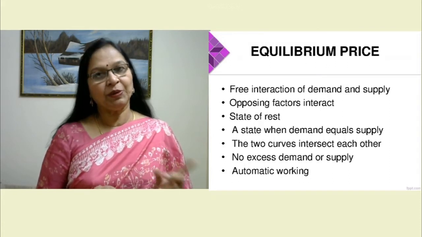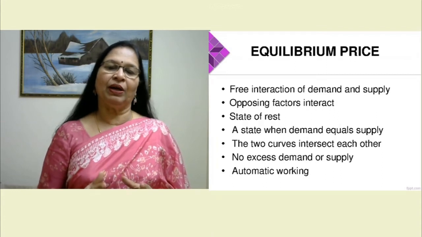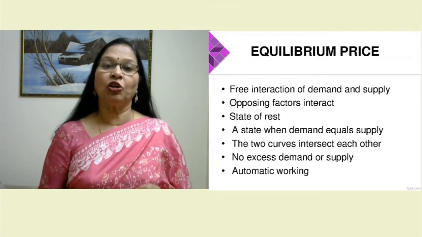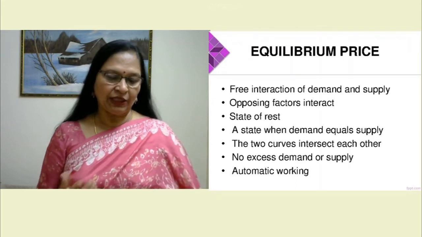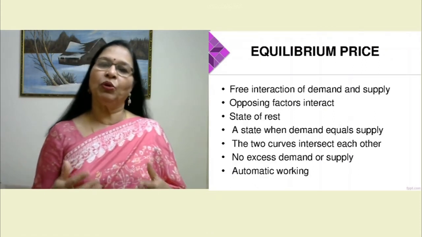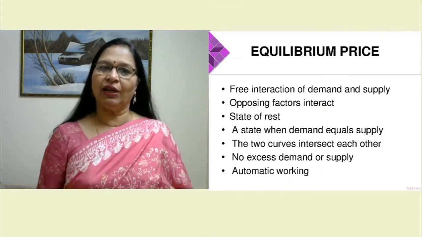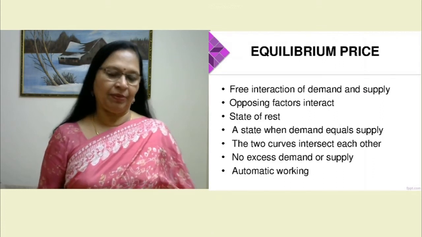And Adam Smith believed that markets automatically manage themselves. There is an automatic working of this free market enterprise. So that was the idea of a competitive economy, where both are in competition with each other. There are different kinds of competition. We shall look into competition and markets sometime later.